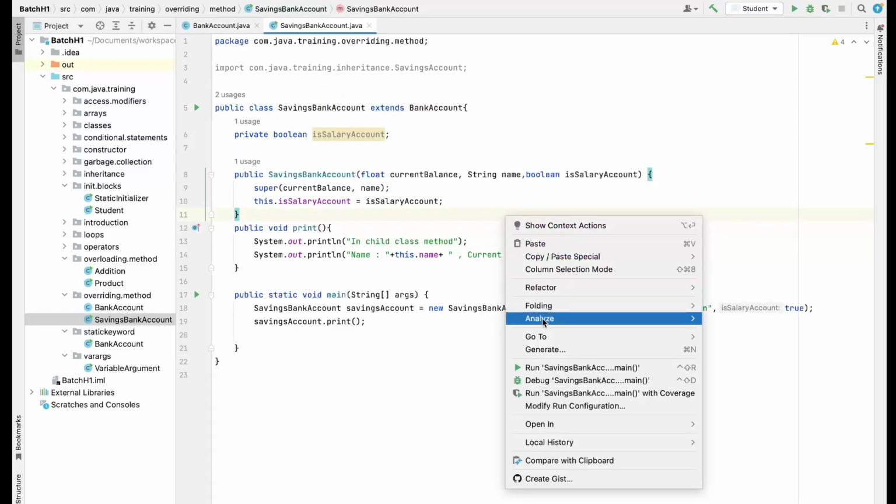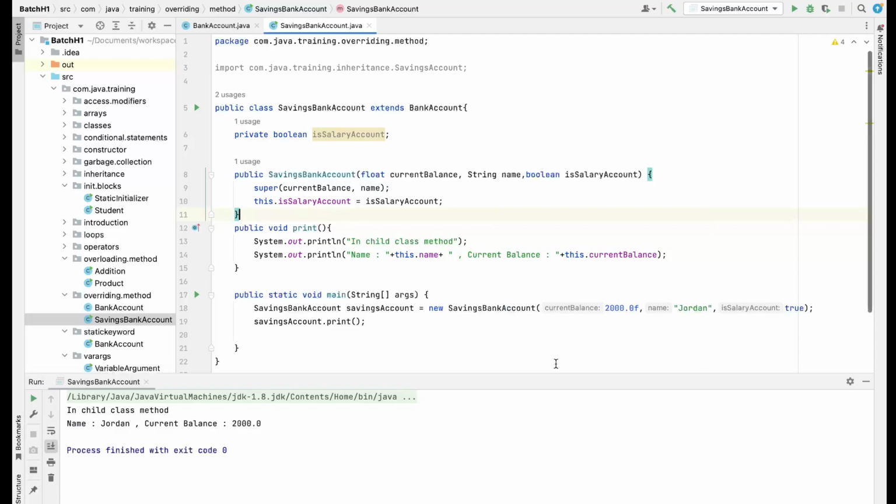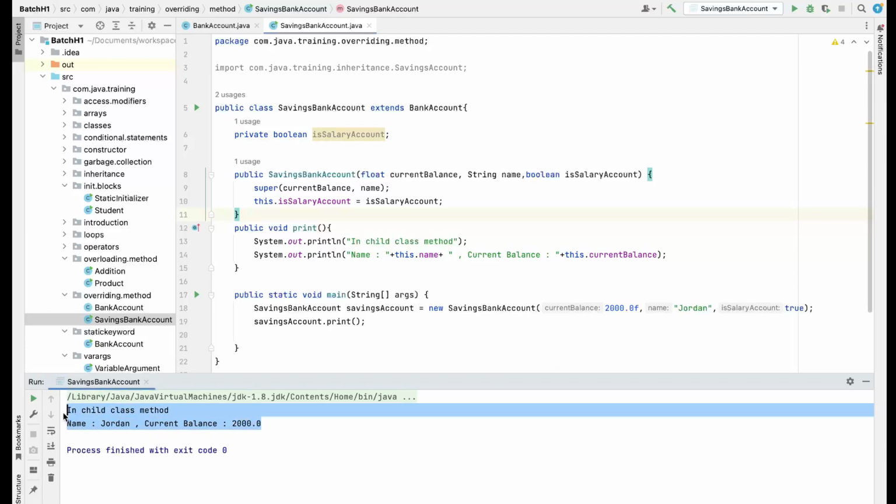Let me go and try to run this now. See, what we are seeing is it is printing in child class method name Jordan, current balance equal to this.